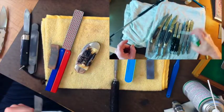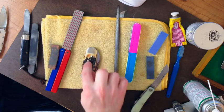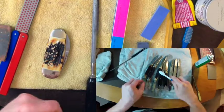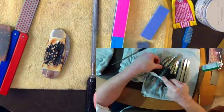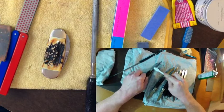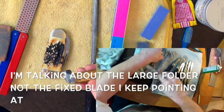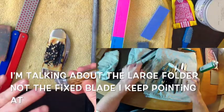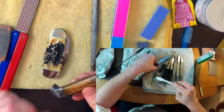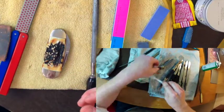Right there in front of you is a custom-made knife — this was a Fighting Rooster knife that had celluloid handles on it which basically degassed and destroyed this knife. You couldn't even open up this knife when I received it. I customized it with the help of an individual that used to be in business, and he put stag handles on there for me and basically removed all the corrosion on the blades. It looks like a new knife, but in actuality it's an older knife. That knife is not of collector value — it is just a customized knife.